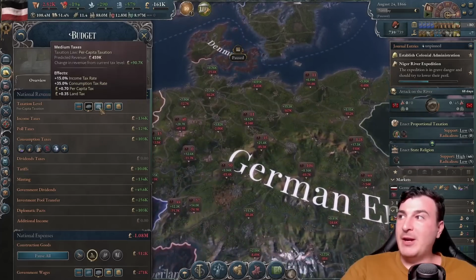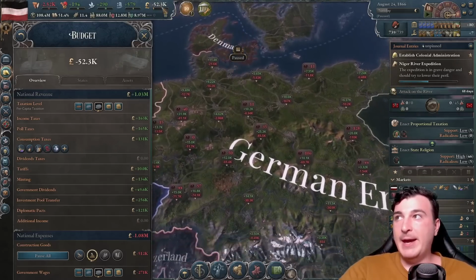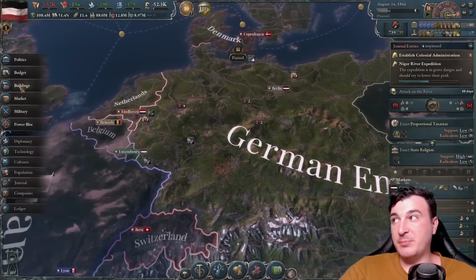Okay, so temporarily I'm going to put it on medium taxation so we don't completely collapse, and I'm going to bring it back down to low taxation after we've fixed our bureaucracy issues.